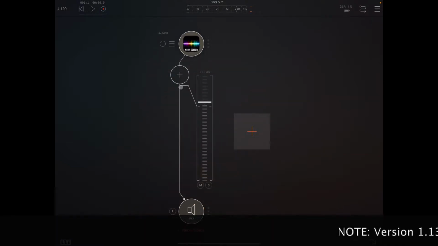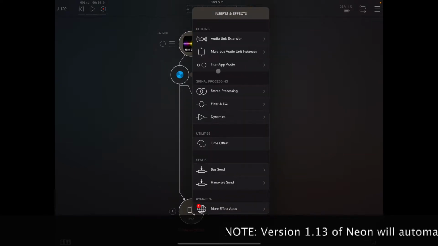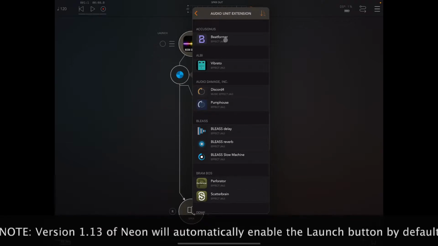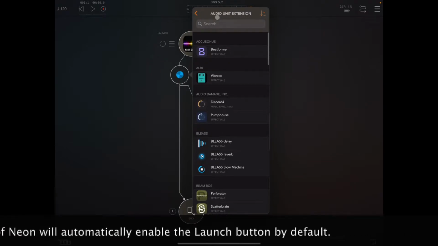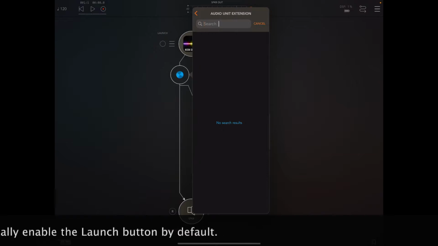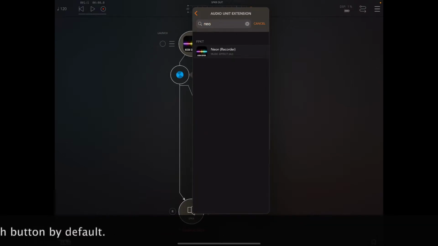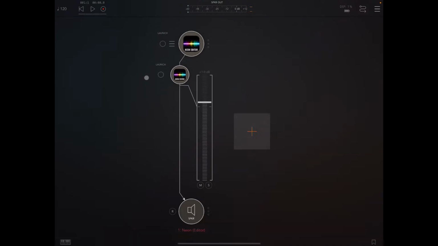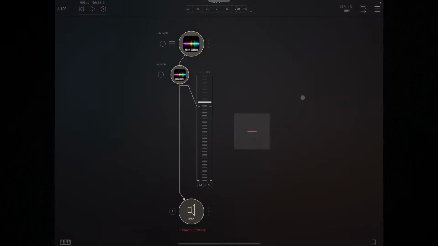Now you can do that for any control that Neon exposes. Only in the latest version of AUM, 1.3.11 I believe, can we get a launch button to appear next to an insert slot. And as you can see here, it's appearing automatically for me because I've enabled this previously. But again, go through that set of instructions I've just given you, and you can get the launch button on display. And this is important if you want to use the stacking function.